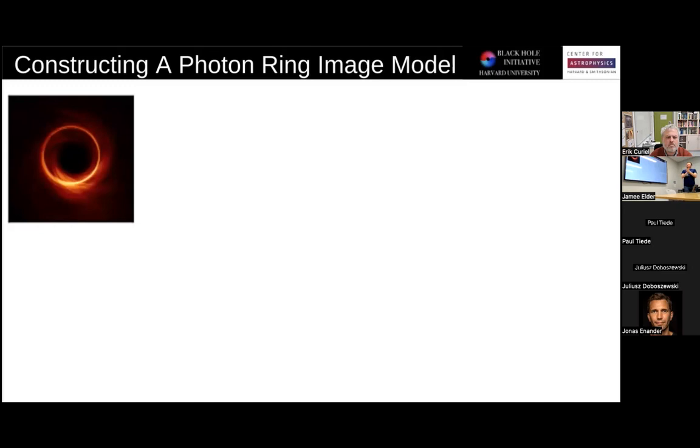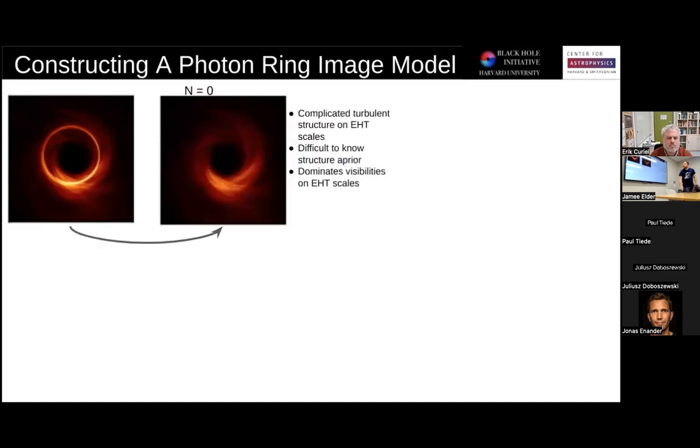So the goal here is to kind of construct this hybrid approach of this photon ring image model. We're going to start with our image, and again, we can split it up into n equals 0. Here we have to focus on n equals 0, which is quite complicated. It's heavily impacted by accretion turbulence, what's happening around in the accretion flow. So figuring out a good a priori model for this is difficult because your model is going to have to be really flexible. I don't know what this is going to look like from snapshot to snapshot. I have a very poor understanding. Maybe GRMHD people could tell me. I am not a GRMHD person, unfortunately. But so you want a pretty flexible prior model for this.